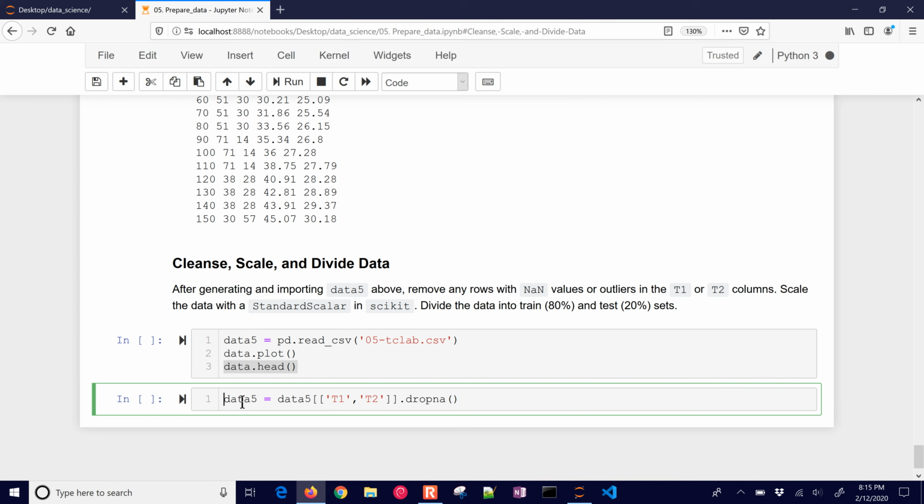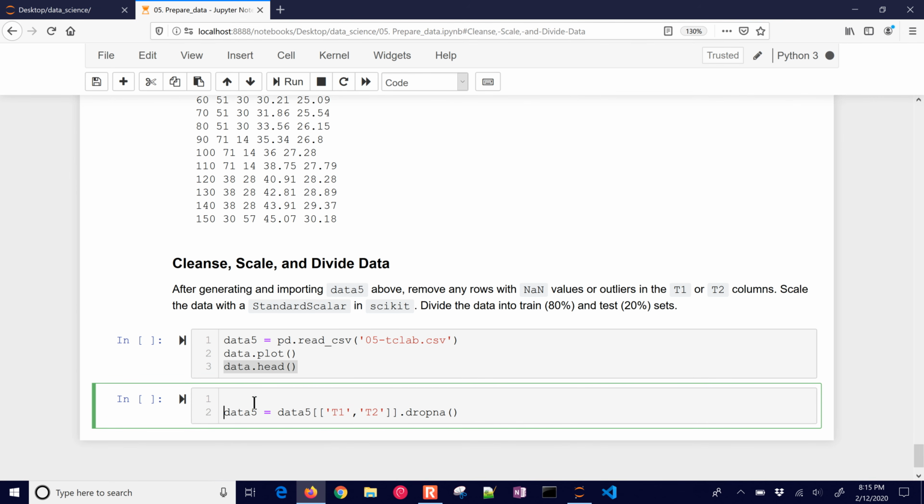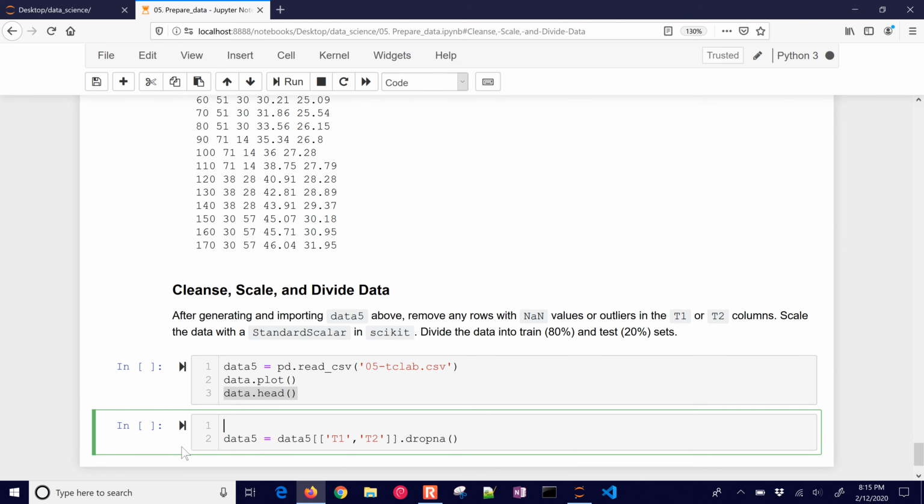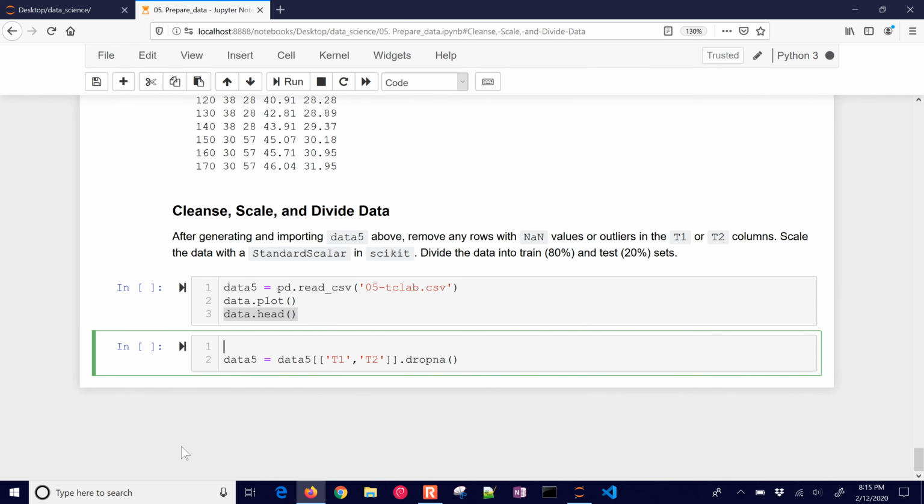Okay, so anything in T1 or T2 that's not a number, it's going to drop that row. The other thing is I can look for spikes in data, rapid changes. The temperature shouldn't change by, let's say, 3 degrees every second. And so let's go ahead and eliminate anything that's over that 3 degrees.